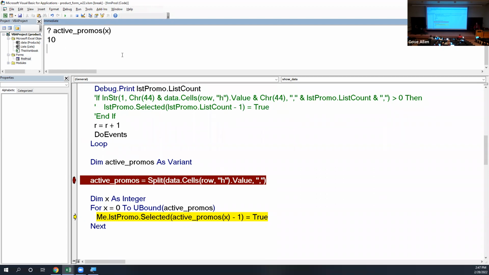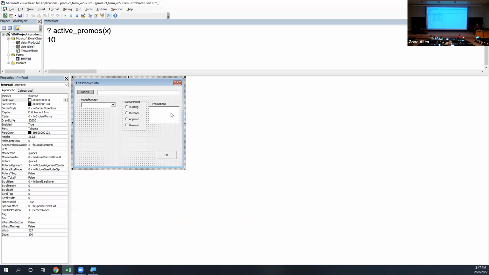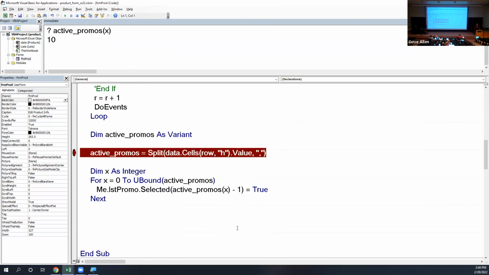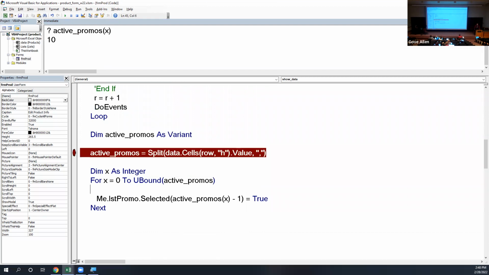So this is a problem. So I think what I need to do, before I just try to assume that that's valid and write the value, is check to make sure that it's in the right range. So I'm going to say if something, then we'll do this.